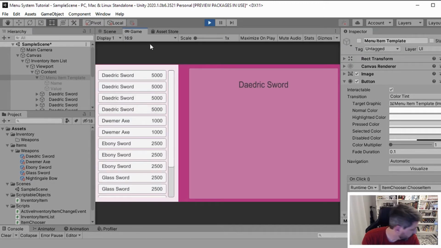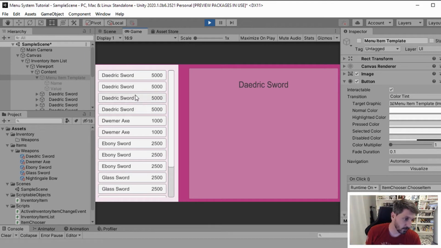Yeah, here we go. So cool, we've got our inventory list updated with all of our items, and we can see both the value and the name for those. So yeah, it's pretty easy. I mean, if you wanted to go ahead and add in all these other things, like weight and type and all that stuff, we could do that pretty easily.